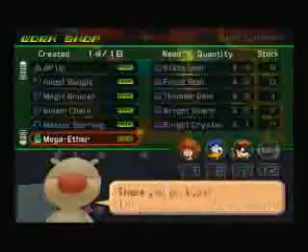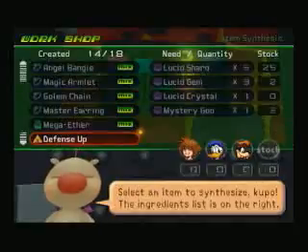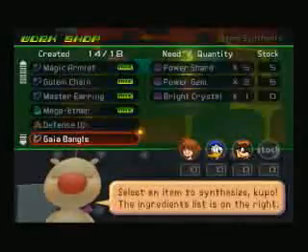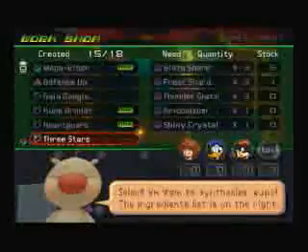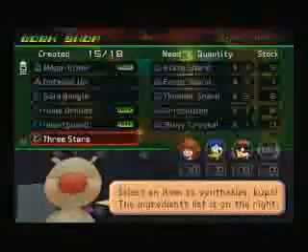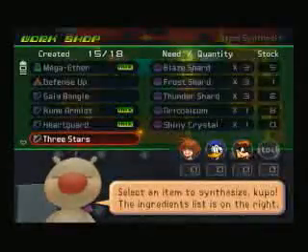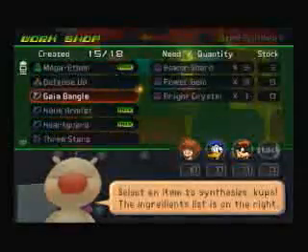Mega Heather can make that. Need Lutris Crystal for that. I don't know where I'm getting that. Need Bright Crystal for that. Oh, I can make a Heart Guard. That's nice. Can't make a Free Card Shard. I need 3 Frost Shards and a Shiny Crystal, so I'll need to get an extra one.